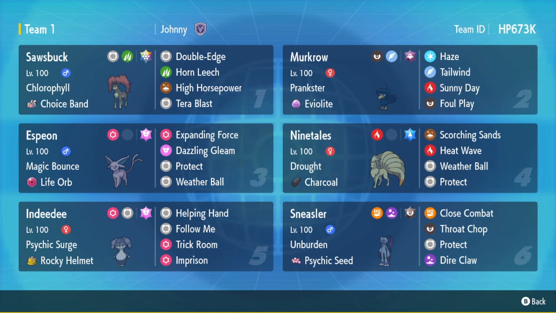Indeedee with the Psychic Terrain is able to throw that up. You have Trick Room there as an option as well with the Imprison, Helping Hand to boost some stuff. And then you have the Espeon with the Life Orb, Expanding Force, Terra Fairy with the Dazzling Gleam, kind of cool. And you also have Weather Ball on there as well for the Steel types if you happen to be in the Sun. So kind of cool tech there. We're going to see how that does.